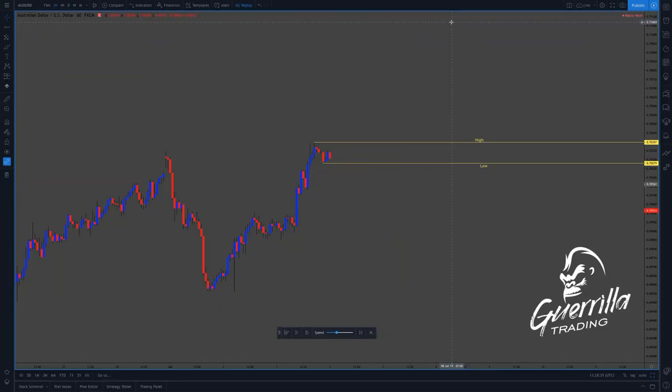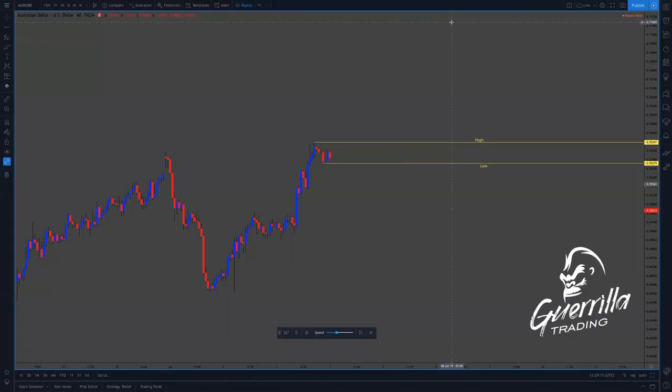Now, the great thing about our strategy and the way that we've designed it is that we trade with the trend. So we want to take advantage of the trend, which allows us to minimize our risk and maximize our potential of profit. Because we trade with the trend, we are letting the market show its hand. What I mean by that is if the market wants to continue trending, then we will always be in that market. But if the market wants to change trend, we will also know when that happens and we'll get out of the market.